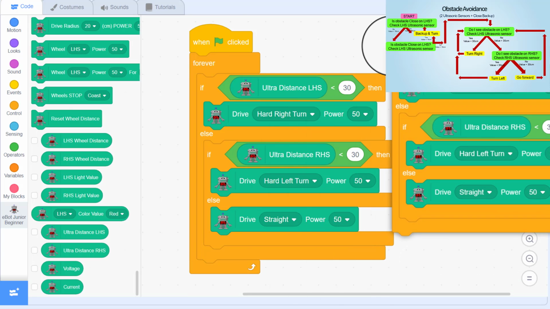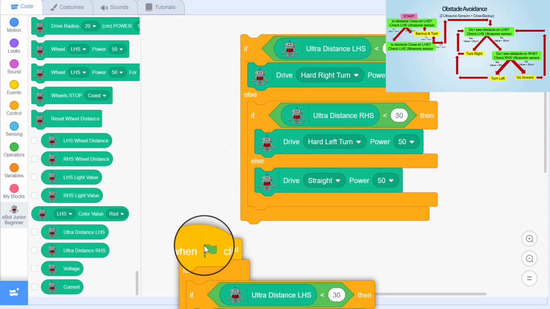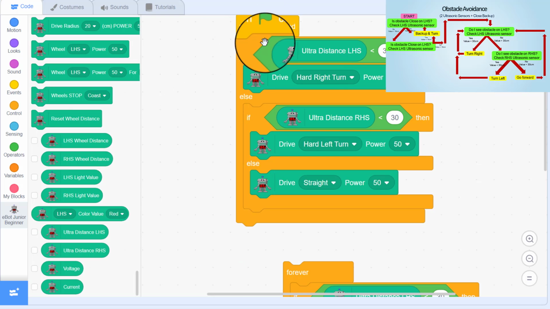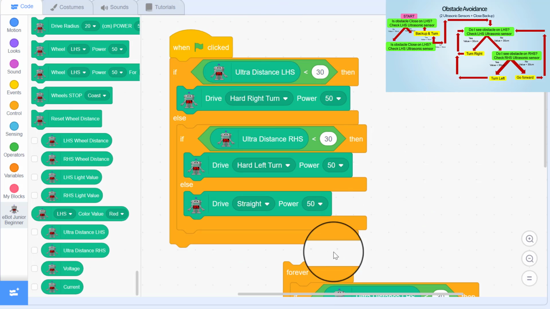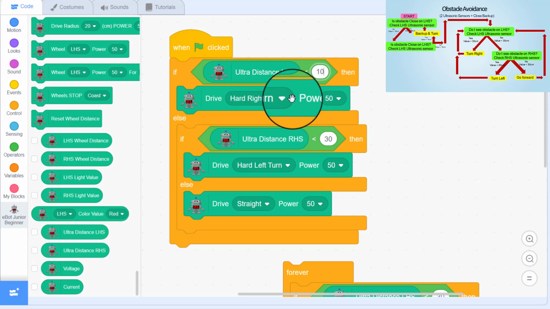So once again, I am going to duplicate those two. I'm just going to do this checking less than, that's it. So I've just duplicated that. So what I'm going to do is check if you are less than 10. If you're really close on the left hand, then I don't want to do a hard right turn.